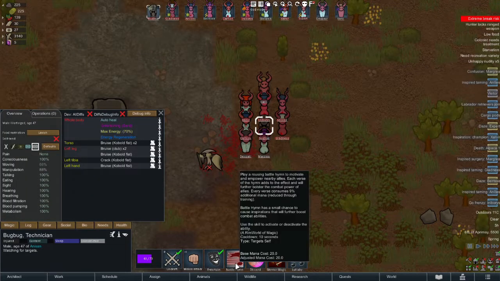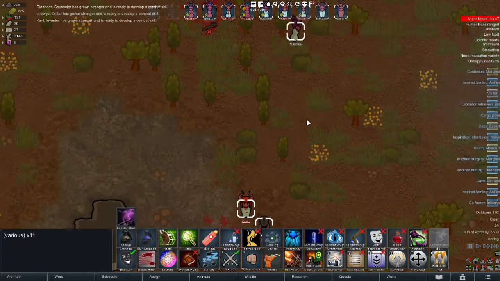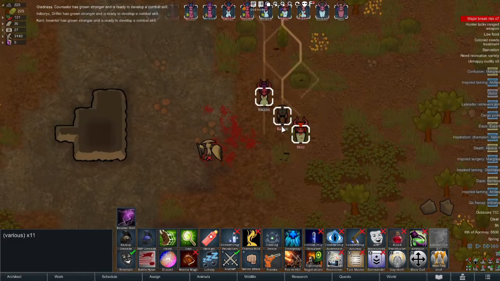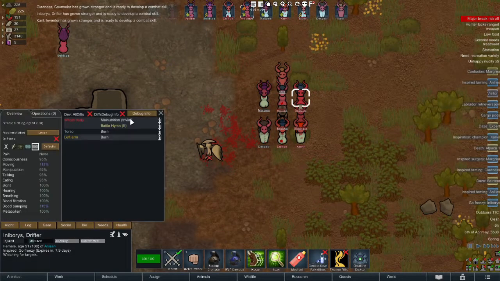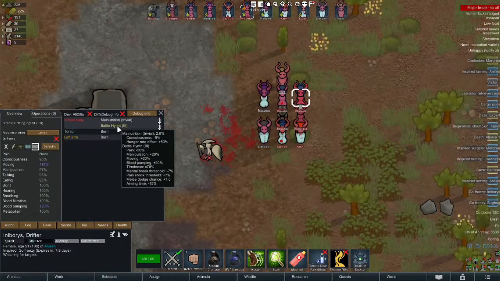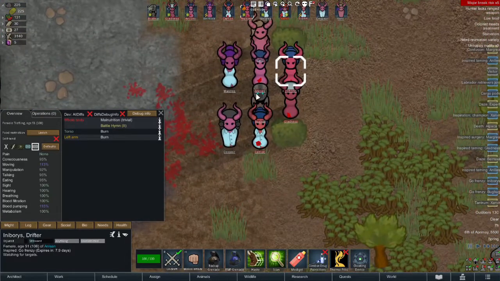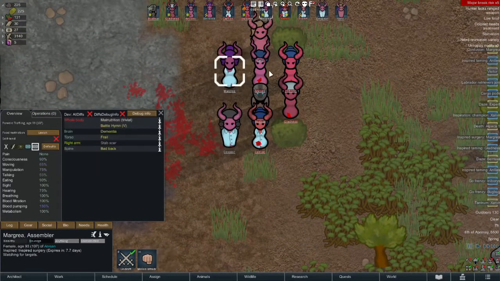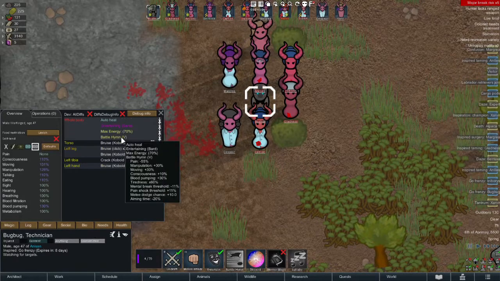So if we cast Battle Hymn, everybody's affected by it. And now, what, each time those notes go off, they're affected again? Yes. Okay, so it's as the notes go off. It looks like they're affected again and again. And as you can see, as it goes off, as long as you maintain it, it will have increasing effects.